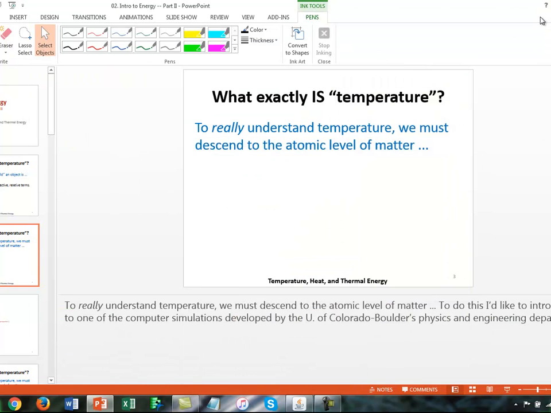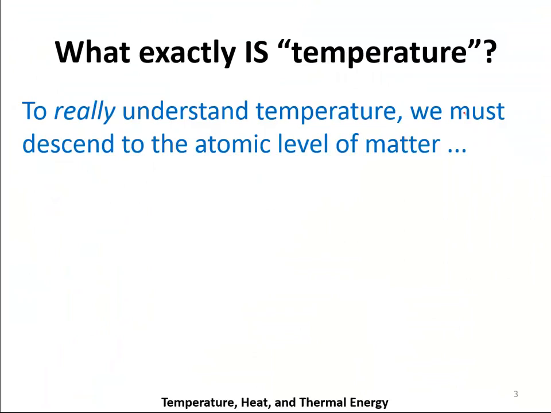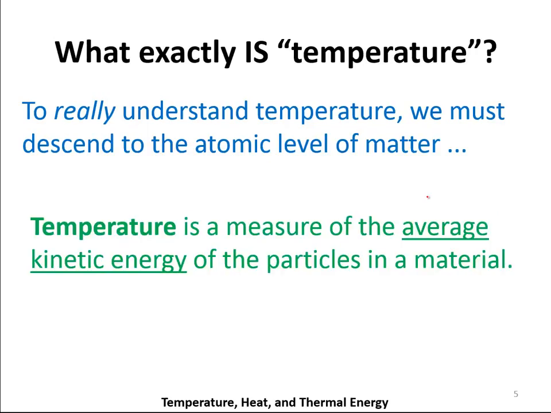So now I'm going to minimize this, and let's go back to our PowerPoint presentation. This then brings us to a more scientific definition of temperature, which is that temperature is a measure of the average kinetic energy of the particles in a material. So as the temperature goes up, the average kinetic energy goes up. And the same is true if the kinetic energy is going down, the temperature is going to correlate with that as well.